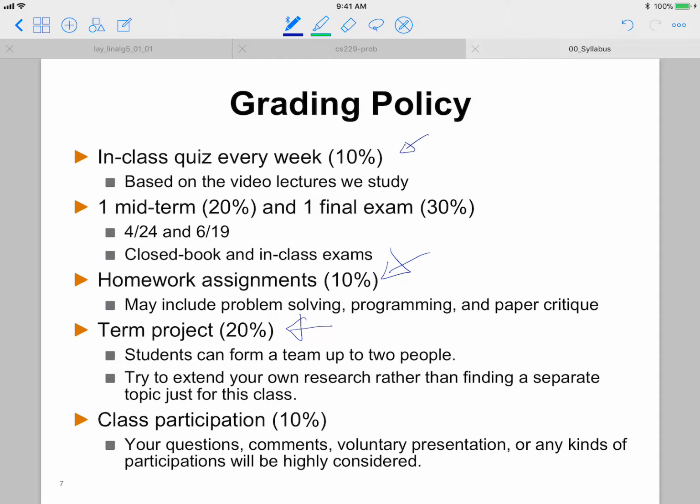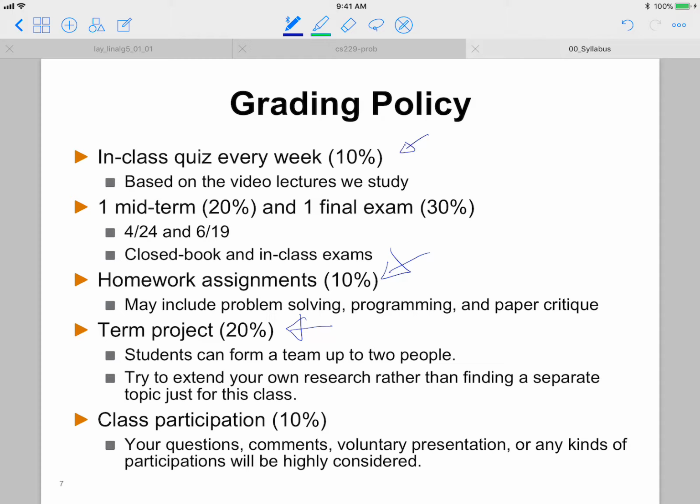It can be opted out, or we can just remove this option. So what do you guys think? Do you like to do the term project?